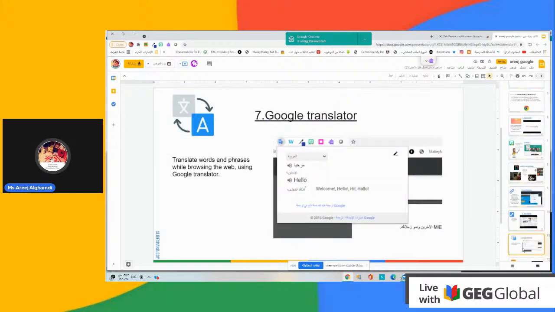The other extension that actually helped me a lot, because you can see English is not my first language, but I'm good in Arabic, is Google Translator. This extension helped me a lot to translate words and phrases while browsing the app.